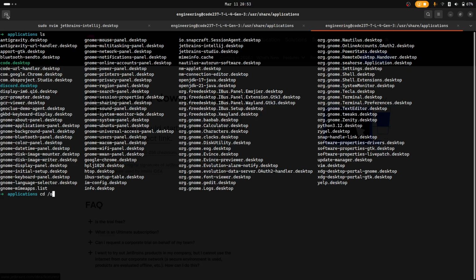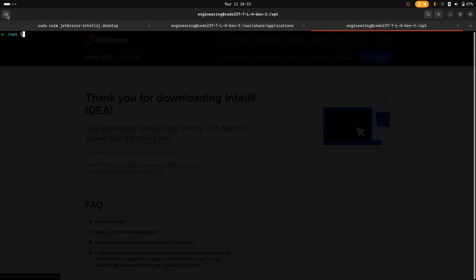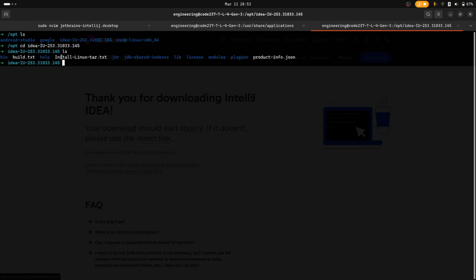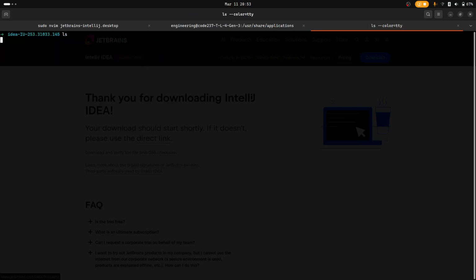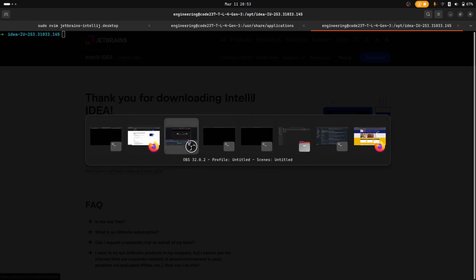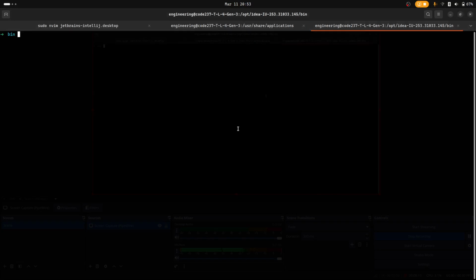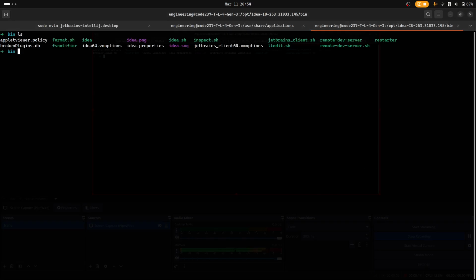It's located inside opt, then the idea folder. Use pwd to get to the idea.png, since pwd just helps us get the complete path.